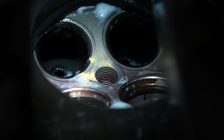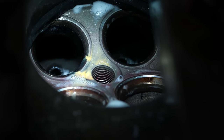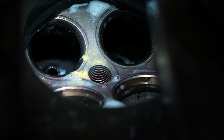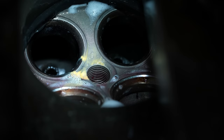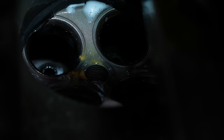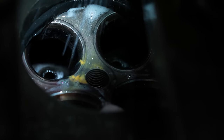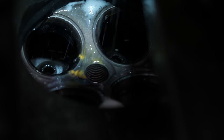So we got some system leakage, but really what we're worried about is right at the leak for the crack here. Let me see if we see any air bubbles. Like you have system leakage up here, right? Yeah. Well, if that crack is all the way through into the water jacket is where it becomes a real issue.